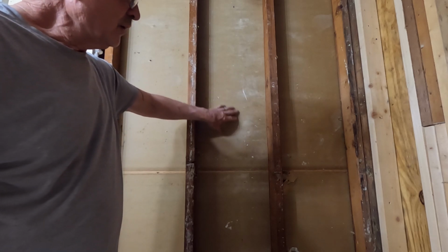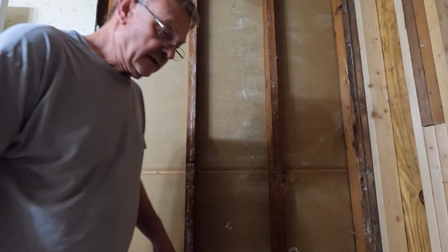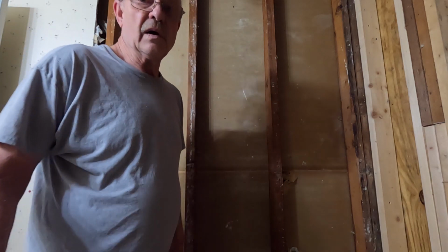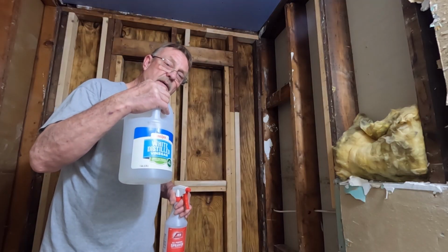It kind of goes to show that the drywall back then was way better at stopping moisture than the drywall today. Let's move on with our next step. I'm going to be spraying down the wall with white vinegar.